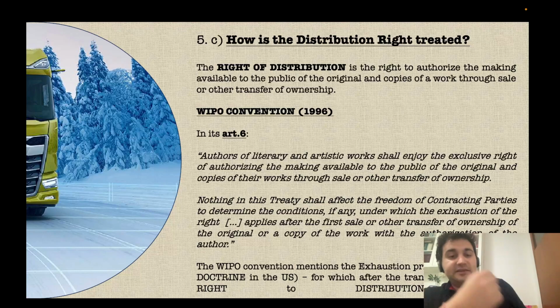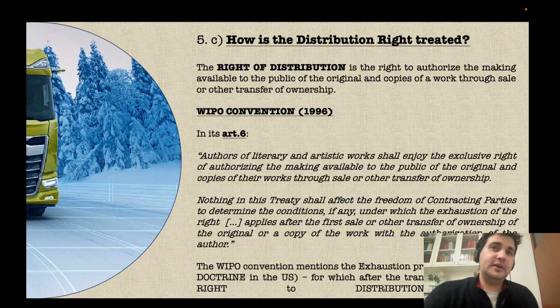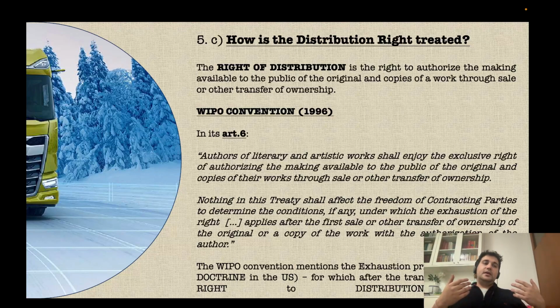What does it mean? That after there has been a sale, after there has been a contractual term in which there has been a transfer of the copyright ownership, the distribution right for the first copyright holder, the author itself, is gonna end. Why? Because the ownership had passed, and then even the possibility of the right of distribution is concluded. Then, of course, there are differences, there are similarities, and we're gonna see them immediately when we're going to talk about China, US, and European approach on this.